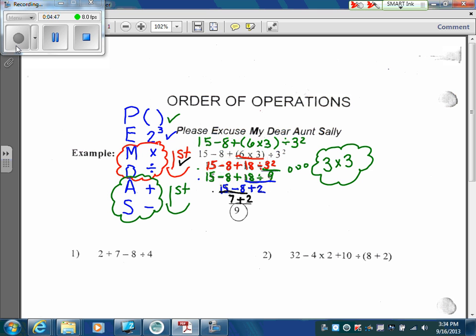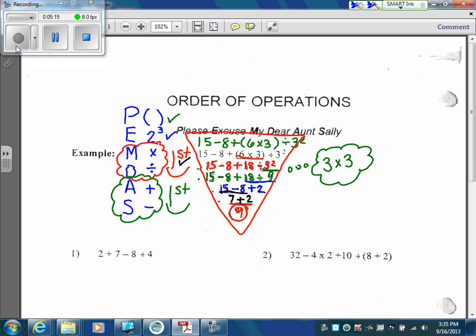Okay, we're still add, subtract, scan from left to right. At the last step, I see addition. 7 plus 2 is 9. I'm going to circle my answer. Notice when I do PEMDAS correctly and one step at a time, it makes an upside down triangle, Dorito, pizza slice, ice cream cone, whatever you see in that picture.